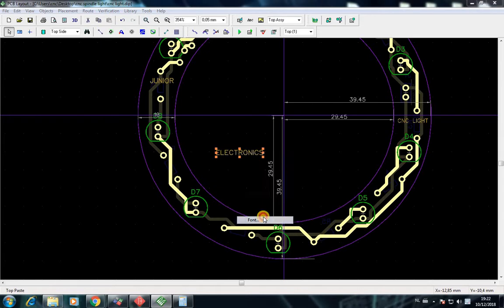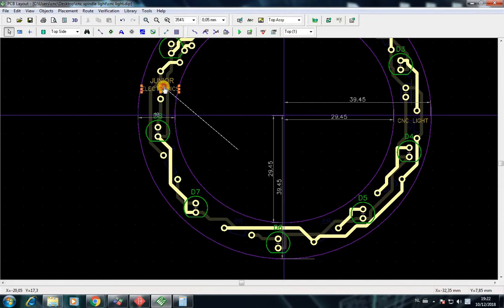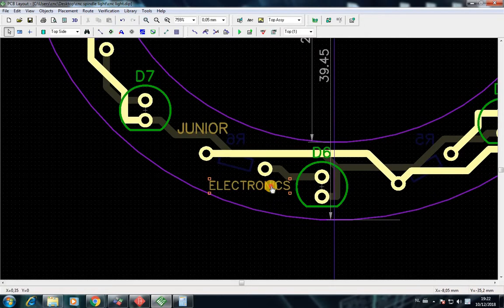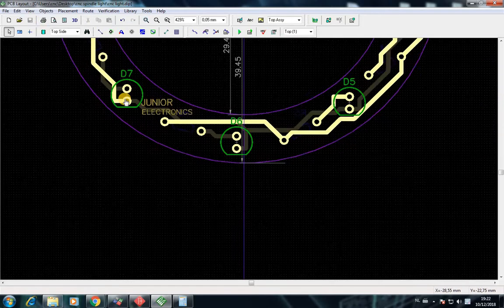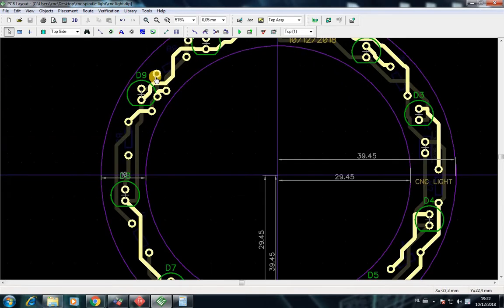Okay, let me change this to 4. Fit in there, still too big, and then here it fits perfectly, and then I'm gonna change this one also on top there, like so. So this looks more, maybe I can put this one here. This is even better. Okay, that's more like it. Yeah, save it. Okay, so we have a circle. The circuit is nice and neat.